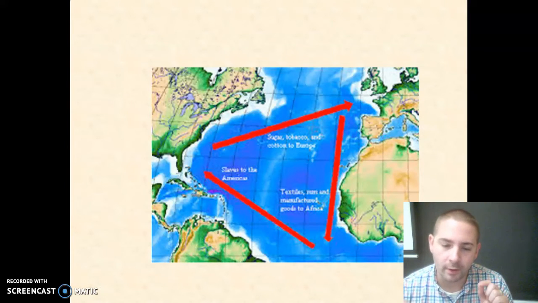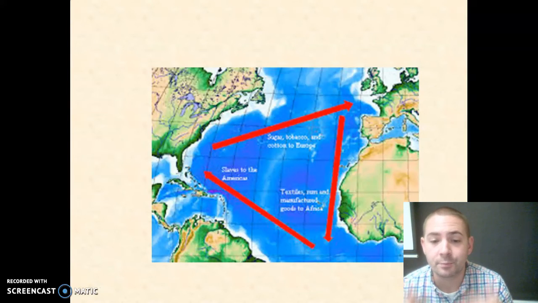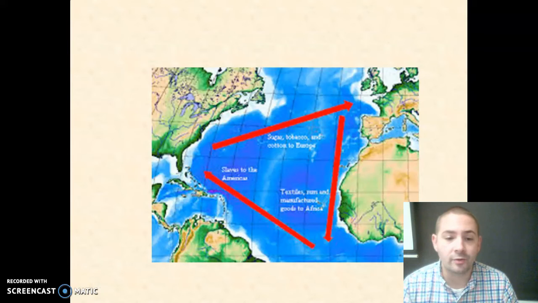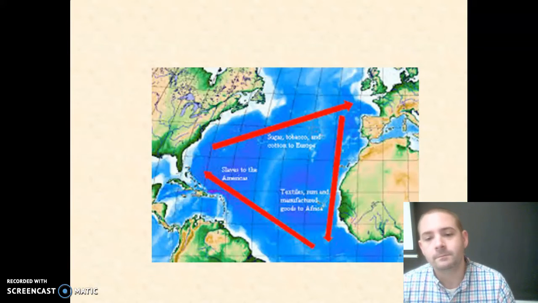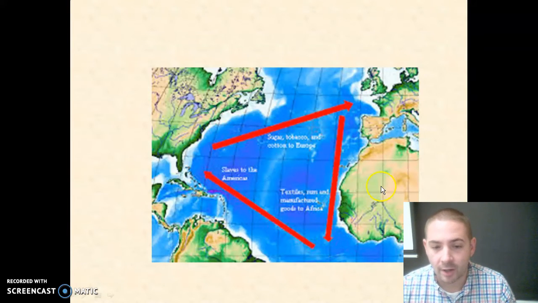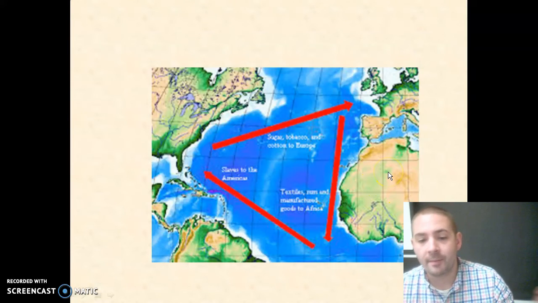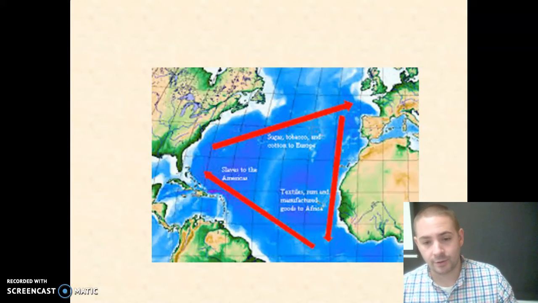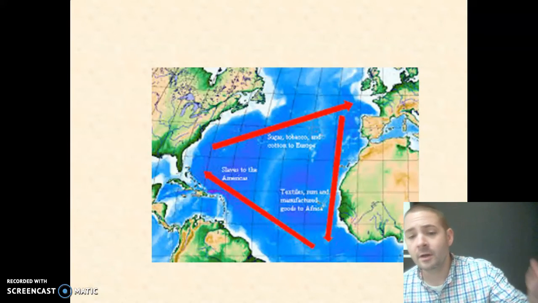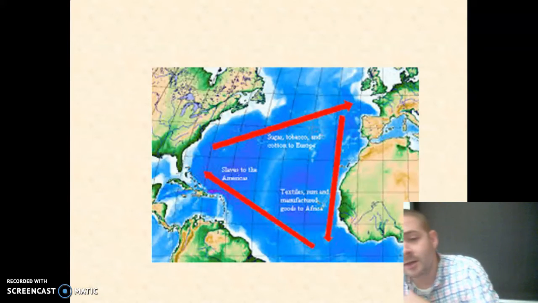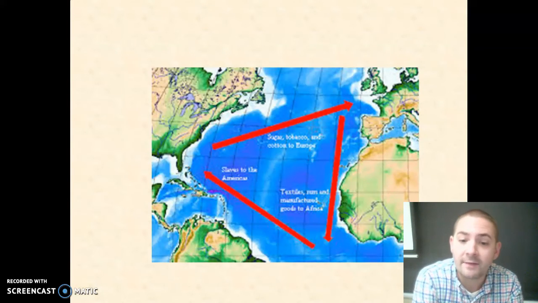And this is where this warring becomes important, because the warring produces prisoners. These prisoners can then be sold to European traders, the Portuguese and the Dutch, who then trade them into the Americas. So, guns are coming from Europe down to Africa. Guns in Africa are going to tribes. Tribe A and B fight, B loses, A takes those prisoners and trades them to the Portuguese and the Dutch. In return for these slaves, the Portuguese and the Dutch give the African tribes guns.